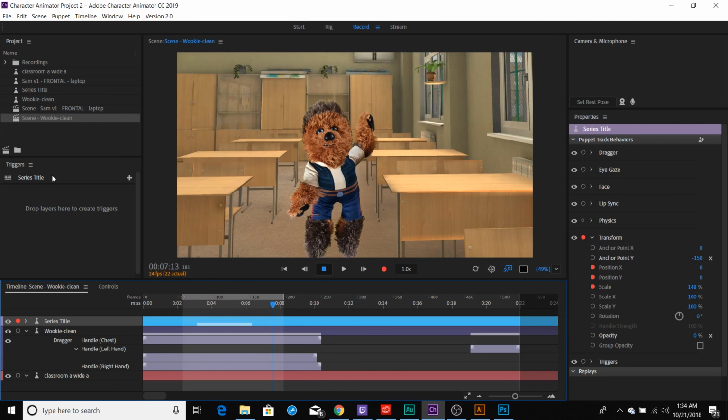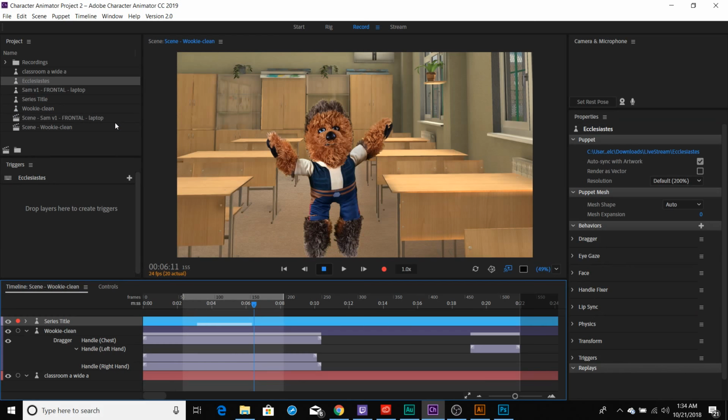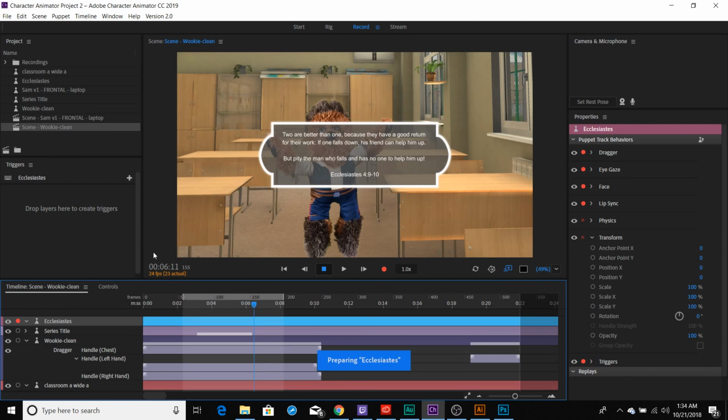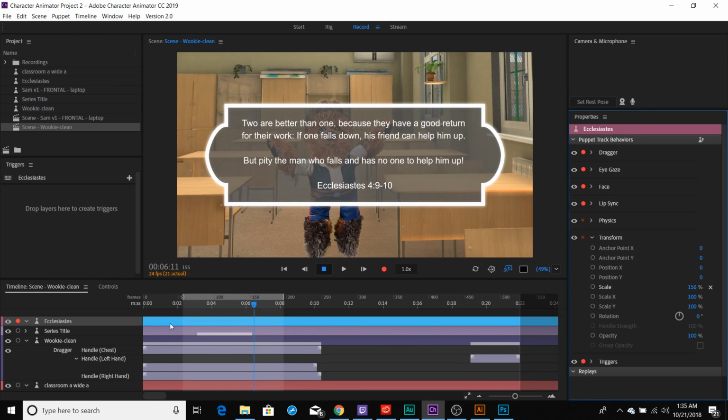That's all well and great, but what happens if I had a lot more text and I want to drop it over in front? And so I'm going to load up the other file, which is this one. And I'm going to drag it on top. So what I've done here, I might scale it up a little bit more. I've got it selected in the timeline. And because it's not armed, it's actually changing the default of the puppet there.